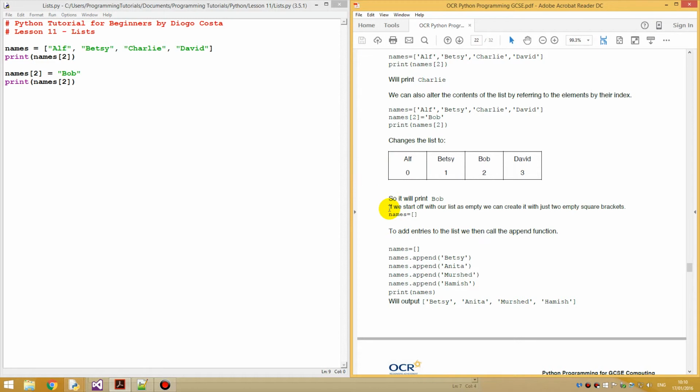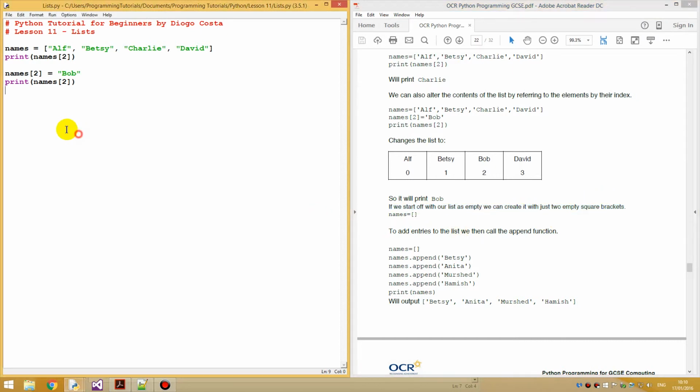If we start off with our list as empty, we can create it with 2 empty square brackets. If you were just to create an empty list, just write names equals 2 brackets. There's a list, nothing inside it. One way we can add stuff, instead of giving an index, is to write names.append, which just means add on to the list.